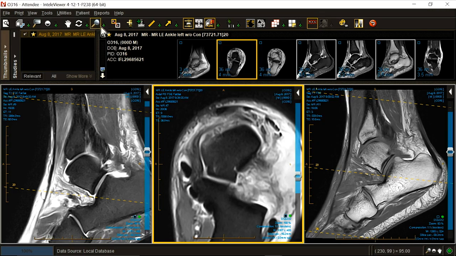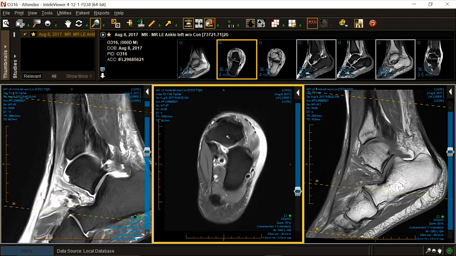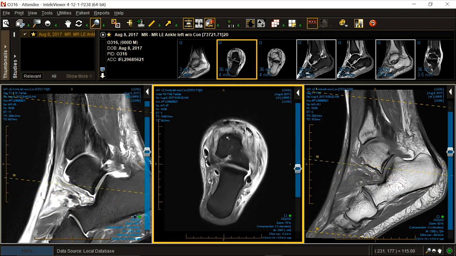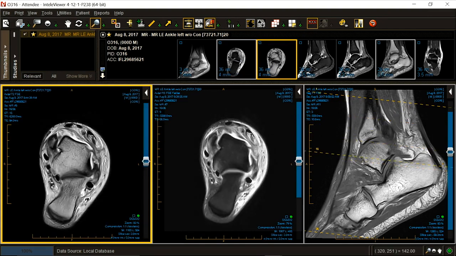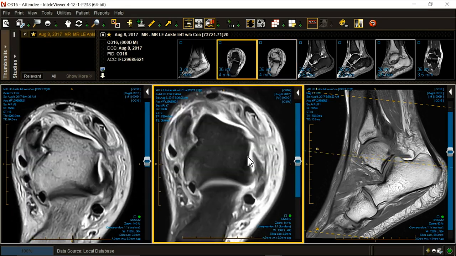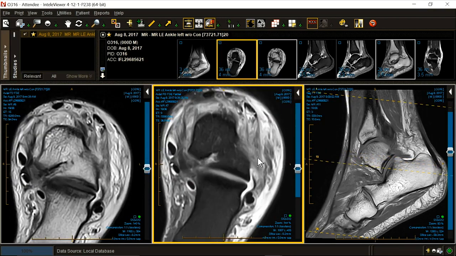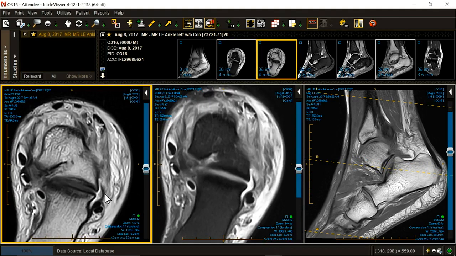We're not done yet. We've established that at least the tendons are okay, but what about the anterior talofibular ligament? There's a piece of it. There's another piece of it. Do they connect? Absolutely not. There is no connection. The ATFL is ruptured. What about the calcaneofibular ligament? It's pretty wavy, going in the wrong direction. It's also ruptured.